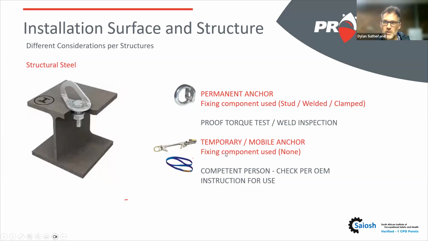It's a lot sturdier, obviously, and you've got a lot more certainty. Once again, we need to make sure the person that's actually using and installing it is competent. And then we also need to make sure that the instructions for use are followed. That might include a visual inspection, making sure the structure is still in a good condition, making sure it fits properly. Things like that would be part of the OEM's instructions for use.